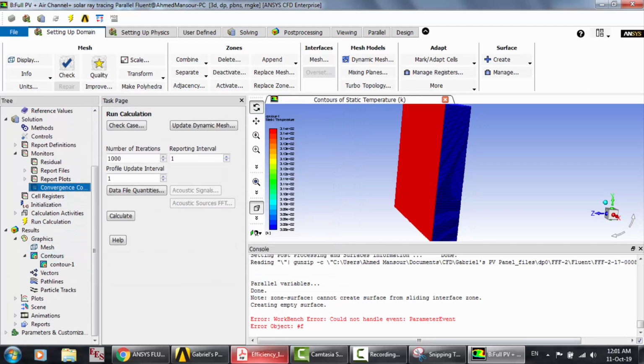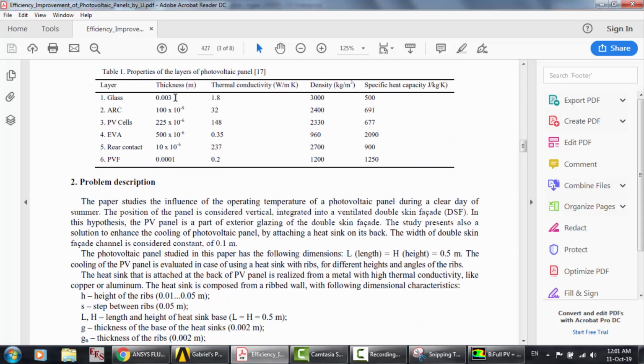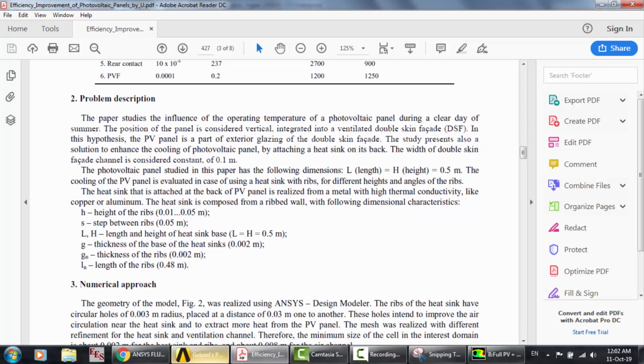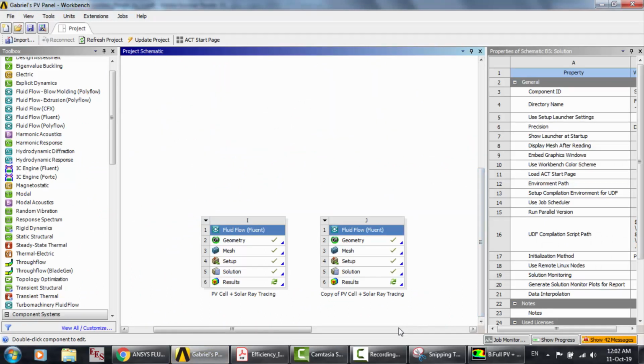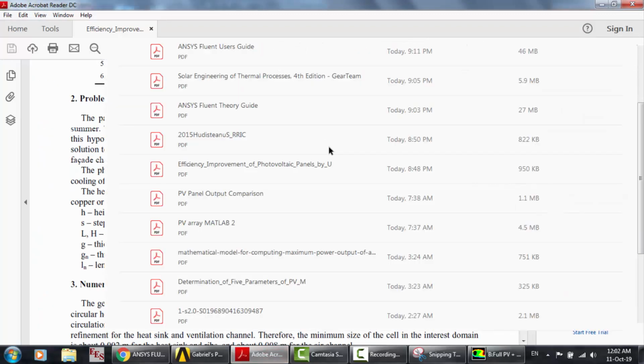And that's it. So in this video we showed the very simple case and we validated it perfectly. Then we used the complex model without the heat sink, and then we used two types of heat sinks. The more ribs you use, the better the heat transfer, and the cooler the photovoltaic will be. Also, if you cannot investigate the velocity, do not use solar ray tracing and use the heat flux method. This is the heat flux method. You will find the contact regions work better, so the investigation of the velocity will be better. So get the optimum, like the paper, and then use it for the solar ray tracing.